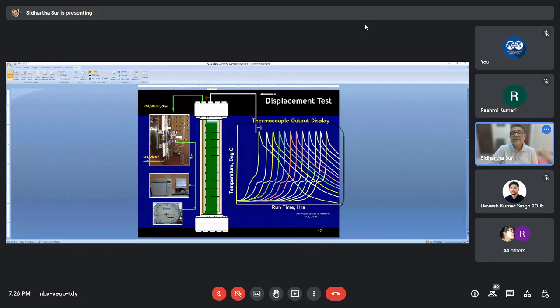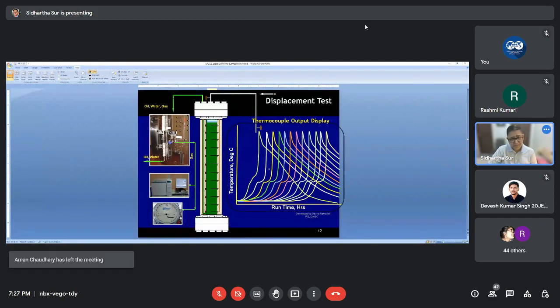From this process, the most important thing is the engineering parameters which are evaluated, because we cannot go to the field and test the process unless it succeeds here in the laboratory. Then only people move to the next step of simulation or going into the field. But from here, laboratory evaluation establishes the creation, sustenance, and the propagation of the high temperature oxidation front. It generates the engineering parameters for designing of field operation.